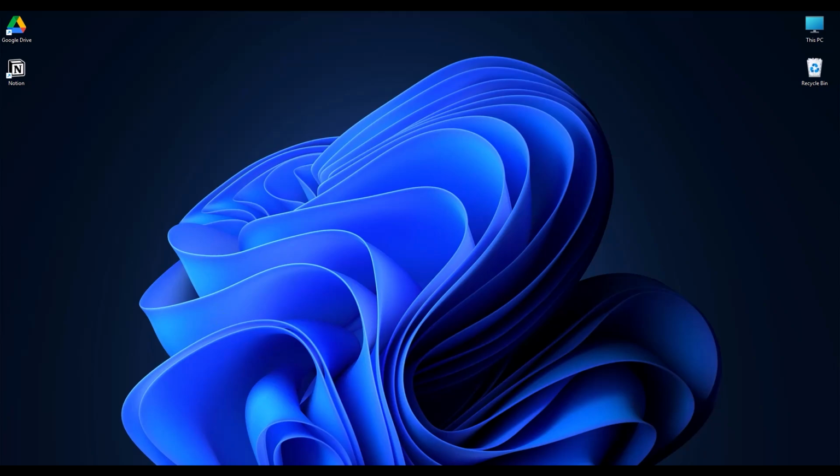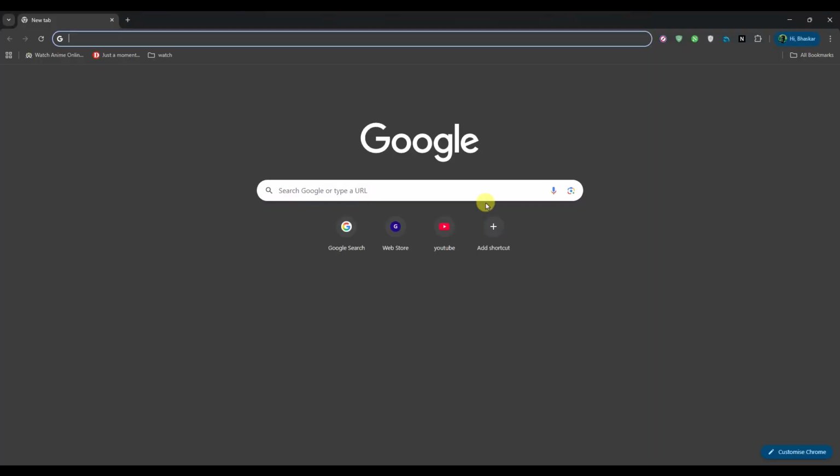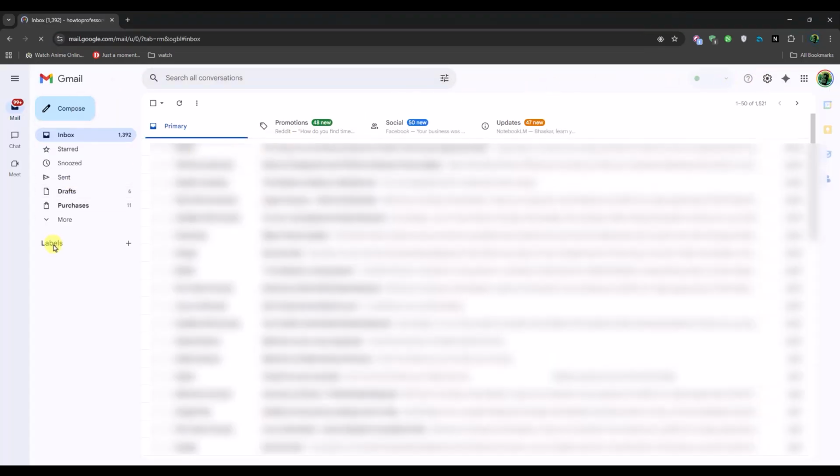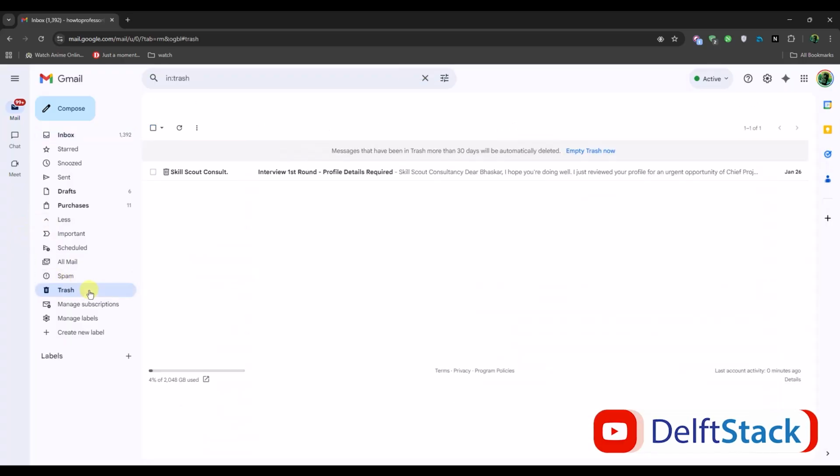To get started, go ahead and open up Gmail in your browser, just like you normally would. Now, take a look at that menu sidebar on the left-hand side. You might need to scroll down a little bit until you find what we are looking for. If you don't see a folder named Trash or Bin right away, you'll want to click on the little button that says More to expand the full list. Once you spot Trash, go ahead and give that a click to open it up.